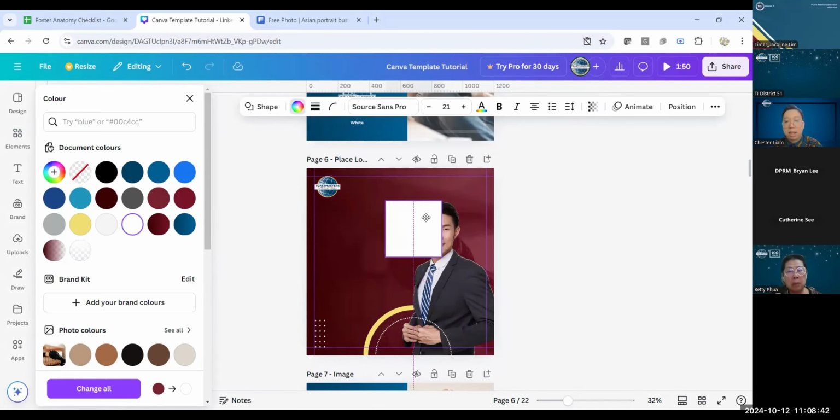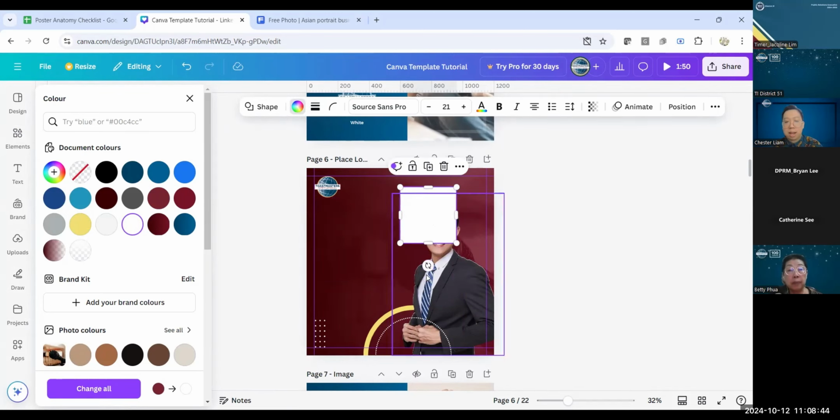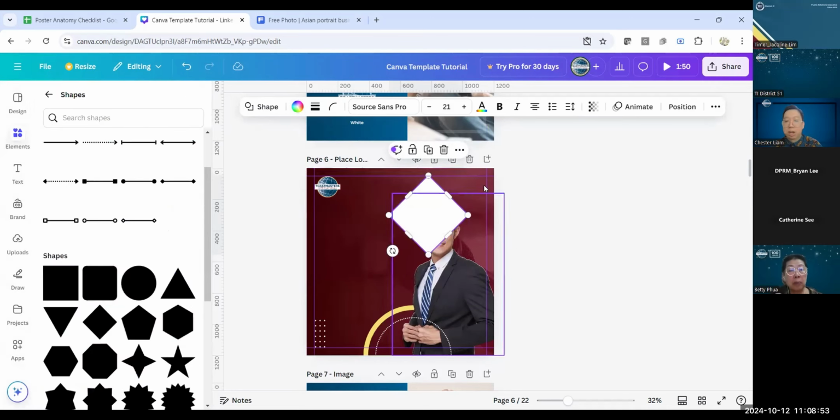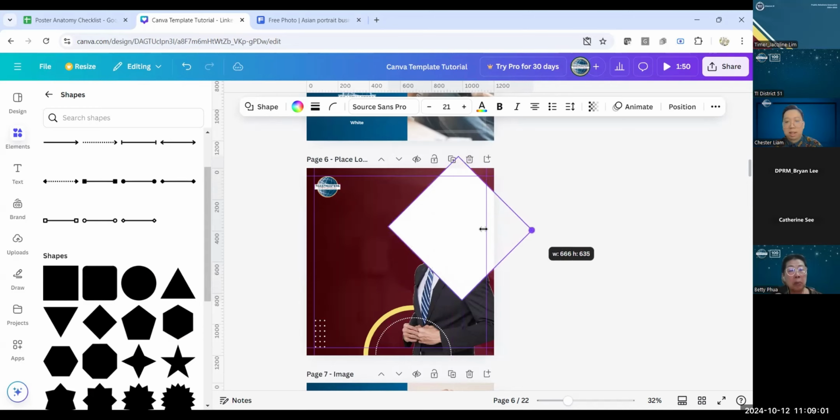So just pick the white color and you can rotate it. So when you select an object, right, you can see there is a rotate icon. So click on that and just adjust it to 45 degrees. So it will become the diamond shape. Then you just enlarge it by selecting the circle anchor point.